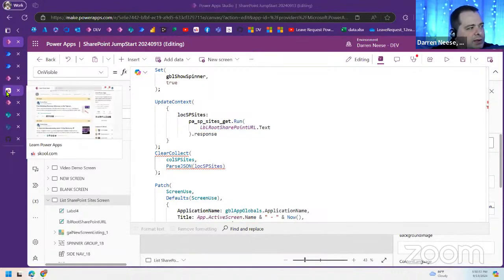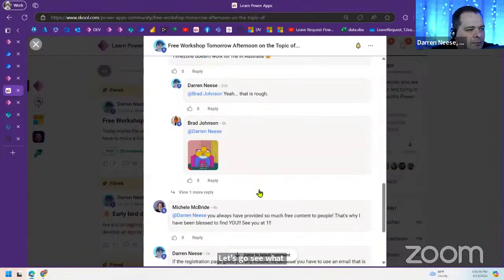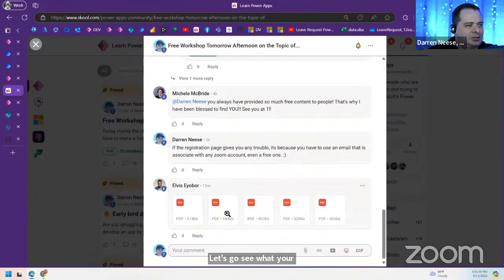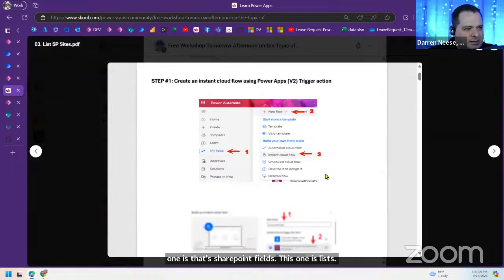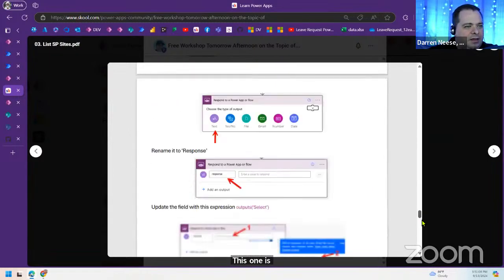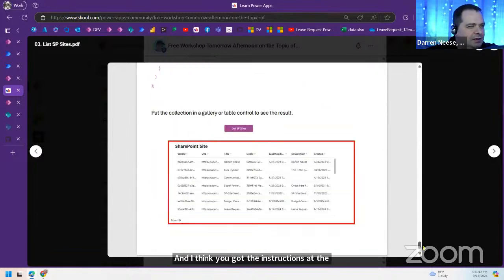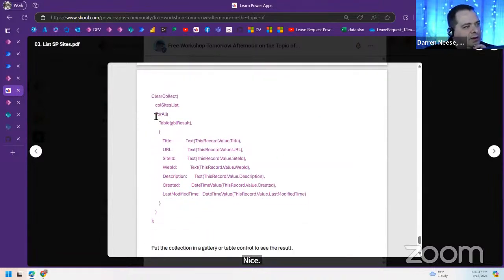Let's go see what your flows are. Oh, cool. That's list SharePoint fields. This one is lists. This one is SharePoint sites. Okay. And I think you got the instructions at the bottom. Okay, look at this. Nice. There you go.